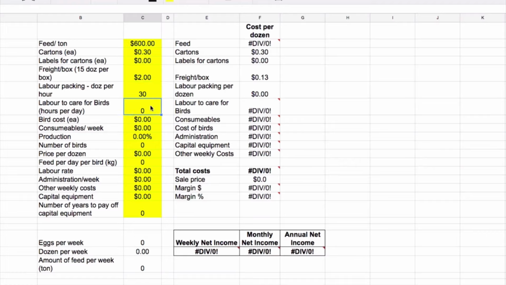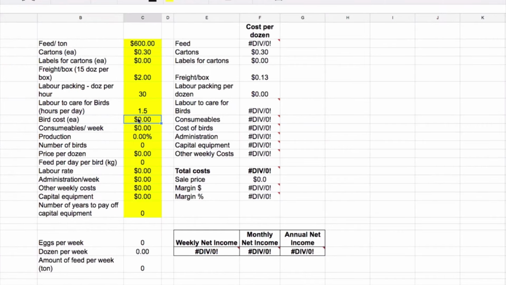Labour to care for your birds. This is down the paddock, moving your caravans, moving your fences, filling up feeders, filling up water. I work this out as an average, because there might be some days where you do all of that and it takes you 2 hours. You've moved the caravan, moved the fences, filled the feeders and waters, checked something else. The next day, you just collect eggs and you're out of there in 15 minutes. So I'll put 1.5 hours as an average, which I think is pretty conservative. It's probably more like an hour a day down the paddock.